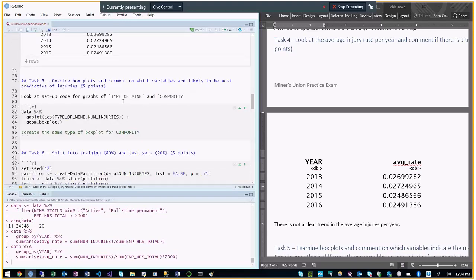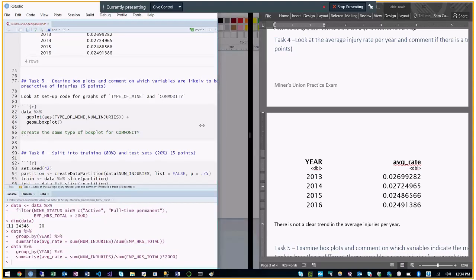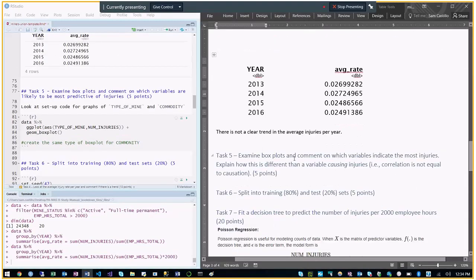Task 5. Examine box plots and comment on which variables are likely to be most predictive of injuries. Explain how this is different than a variable causing injuries, i.e. correlation is not causation. Okay, so here they give some code to create a box plot.